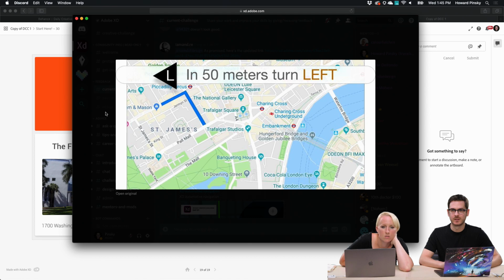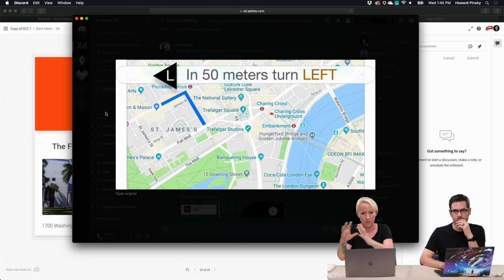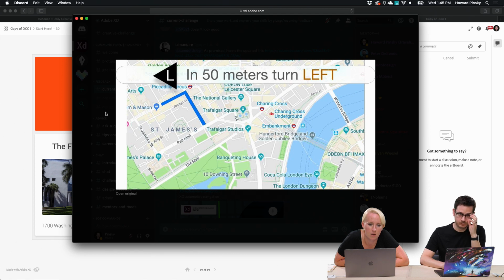Cool. Is this the single screen? I think it's just this one. Cool. I'm wondering, this is great. I'm kind of losing where I am in the context of this map. I kind of want it to be centered down, and I want to have a clear understanding. Am I on the left point over by something in Mason, or am I down here by Trafalgar Studios? Yeah. So helping me generate that context would be helpful.